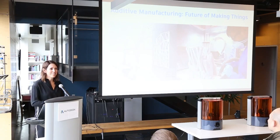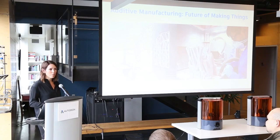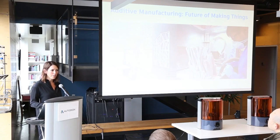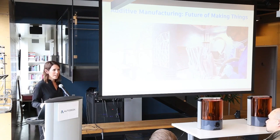The really awesome part about this, I guess, though, is there was clearly an advantage for Airbus. It was great for us as well, but this is a problem that's facing all of our customers. Everybody's looking for innovation and advanced design solutions, and as a company, we need to make sure that they have advanced manufacturing, or that we're helping to drive innovation so that they have advanced manufacturing solutions to be able to bring those products into real life.